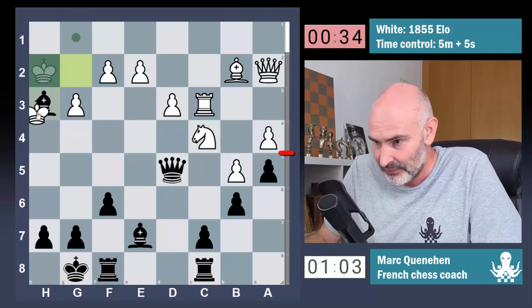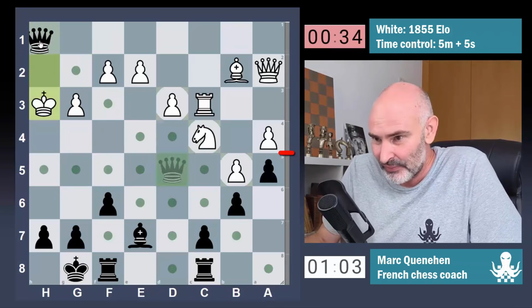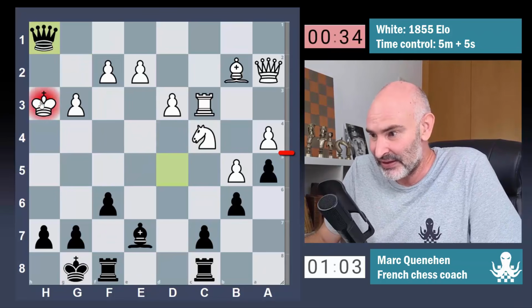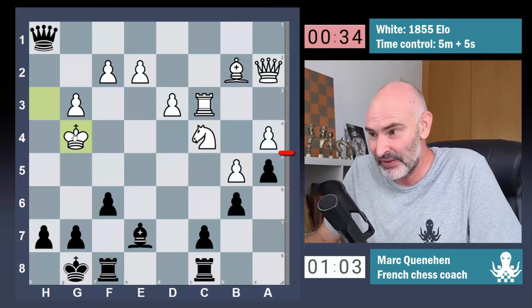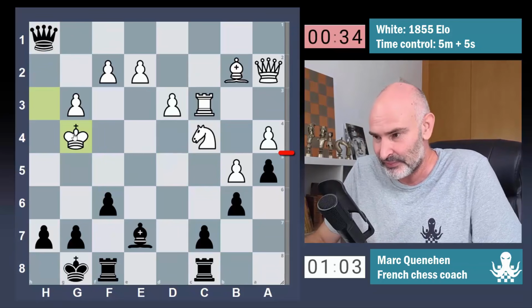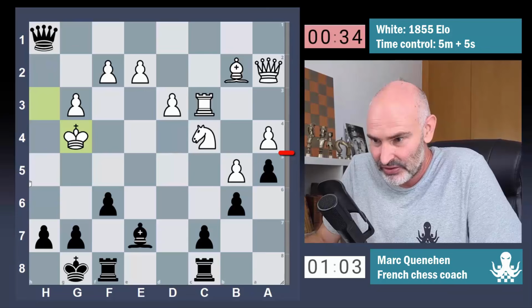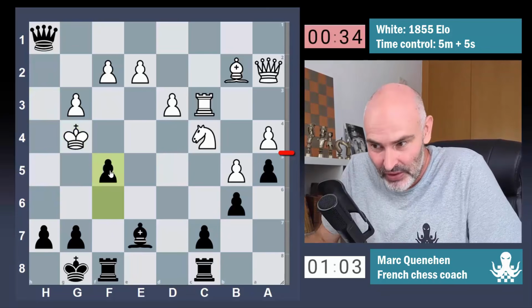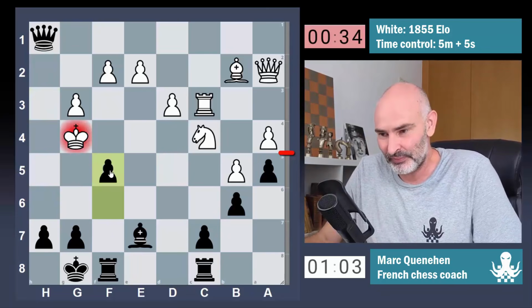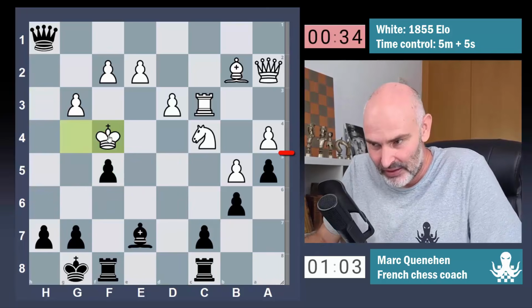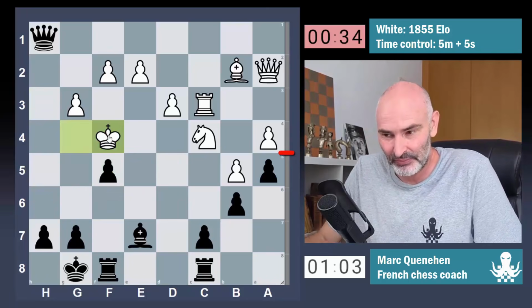So I'm happy. Here, king takes. Queen to h1, check. And I'm going to miss the mate. King to g4. Here, there's mate in 6 moves. I'm going to play h5, which is still a good move, but mate could have been found with f5. King to f4, and look at what needs to be played.